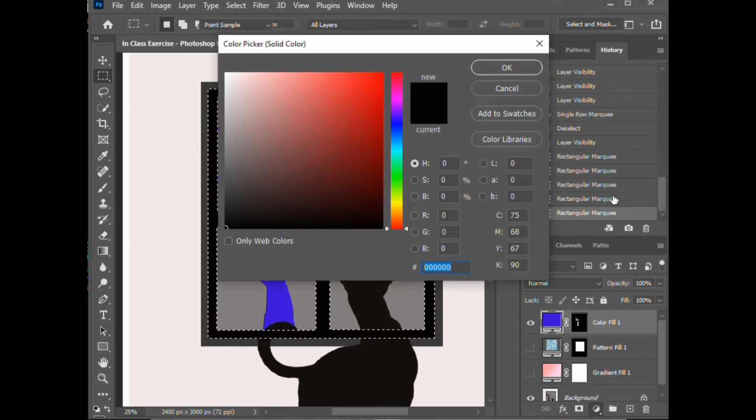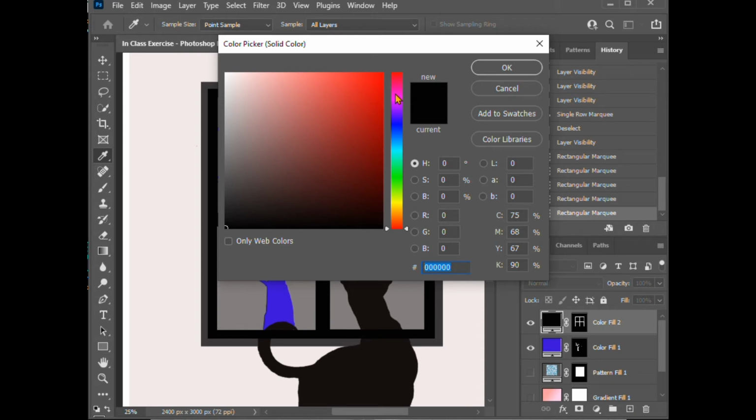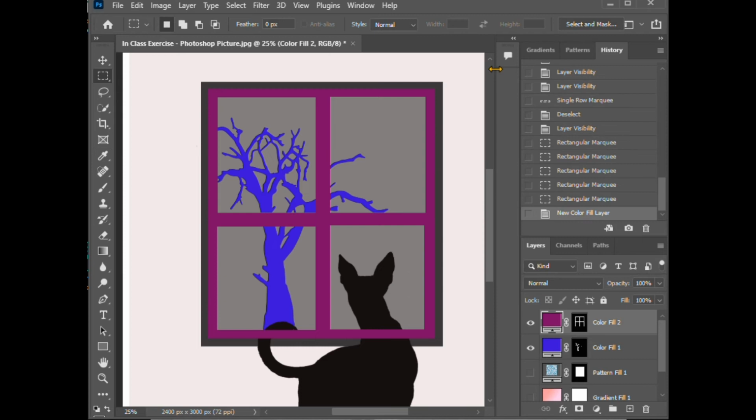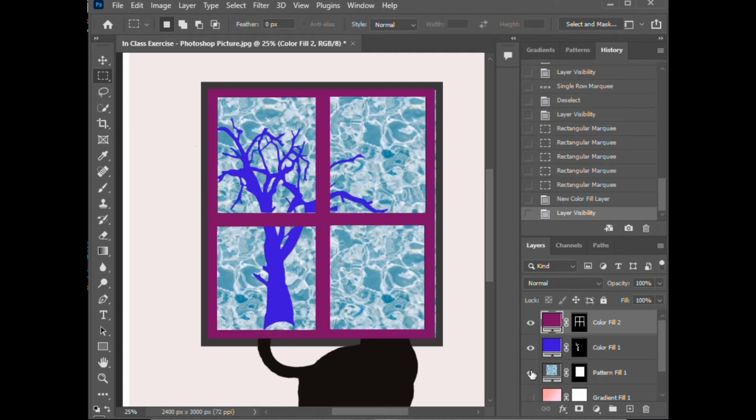We'll go solid color again. I remember that my walls kind of had a pink going on. So maybe I'll do these darker purple, you know, because that's going to look hot. Here we go. All right, let's add some layers on, see how things are going. Okay.